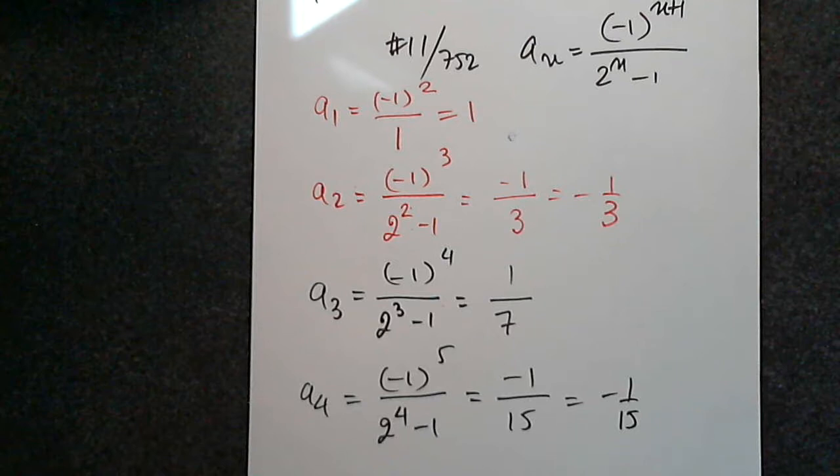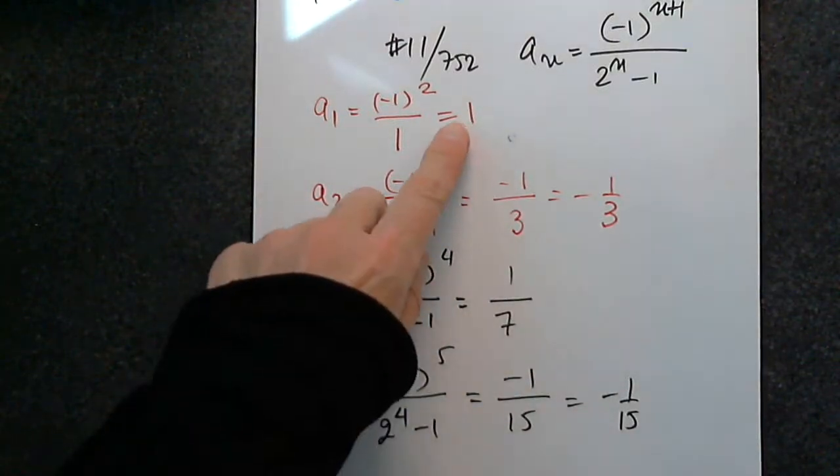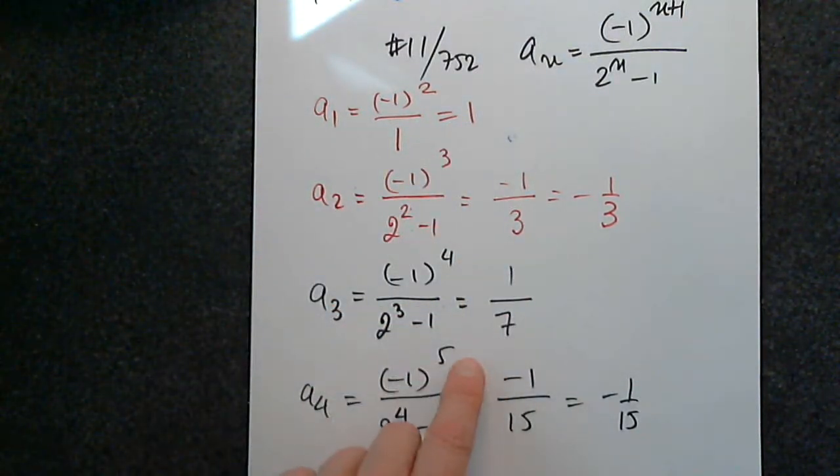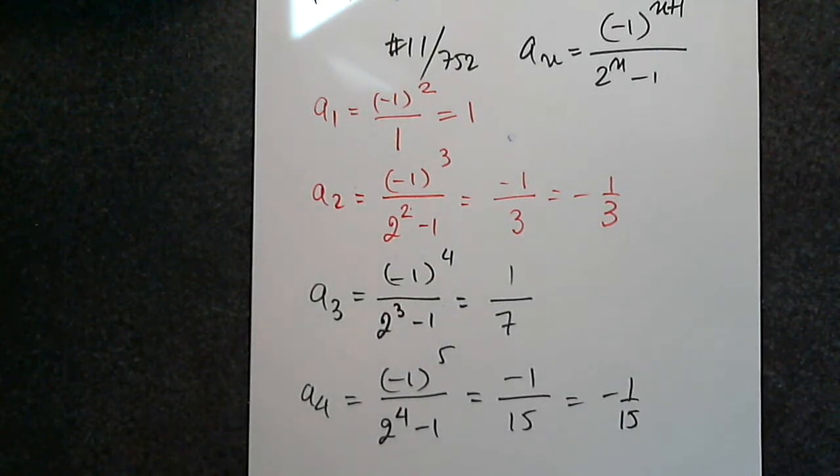So please make sure that the signs alternate. The first is positive, the next is negative, the next is positive, the following is negative. Yes, Marcus? Depending on what the problem is asking, you may be asked for the second and the third. It depends. This problem says write the first 4 terms of each sequence whose general term is given. So it depends on what the problem is asking. Okay, very good. Next question.